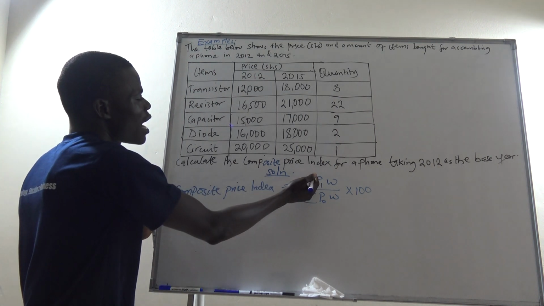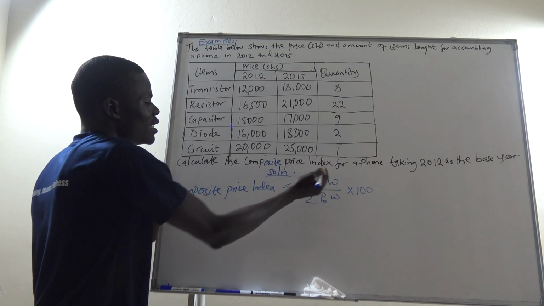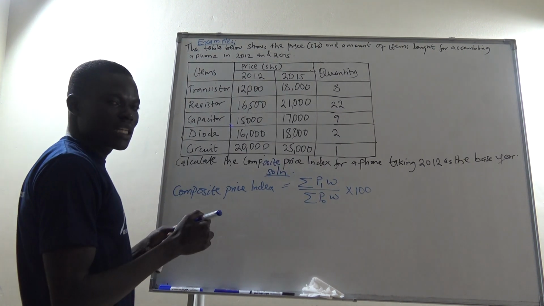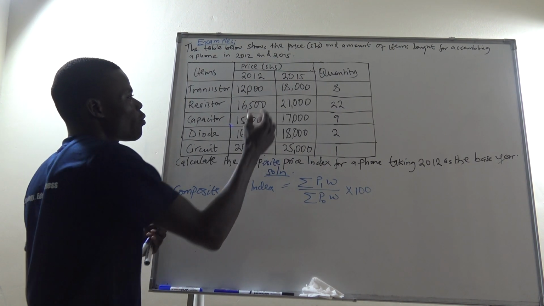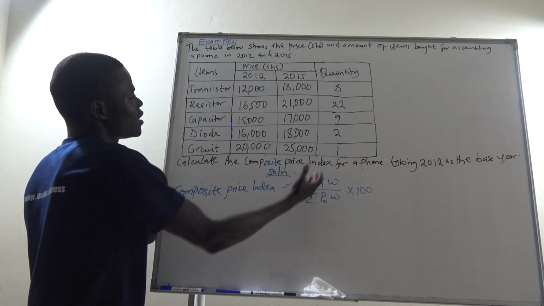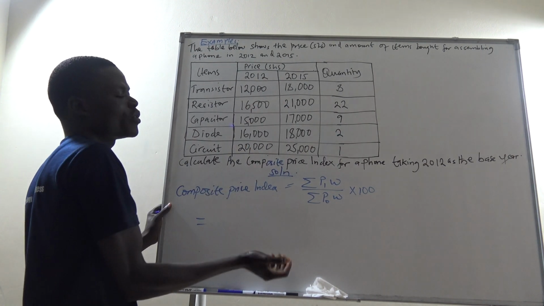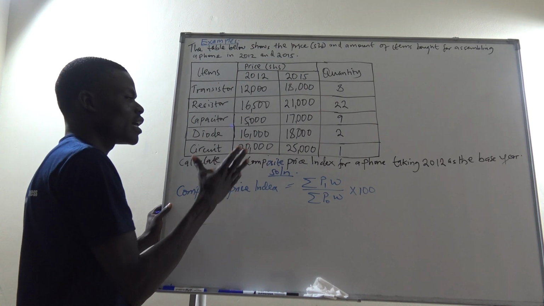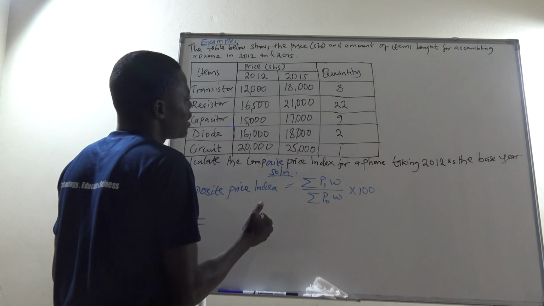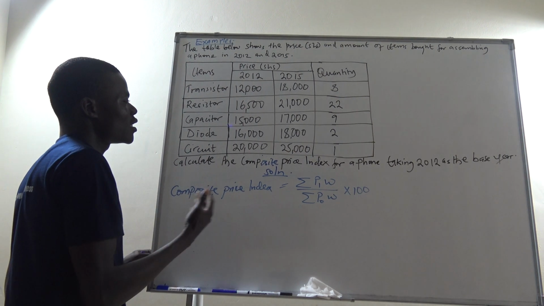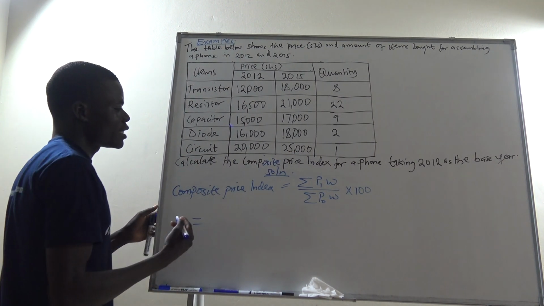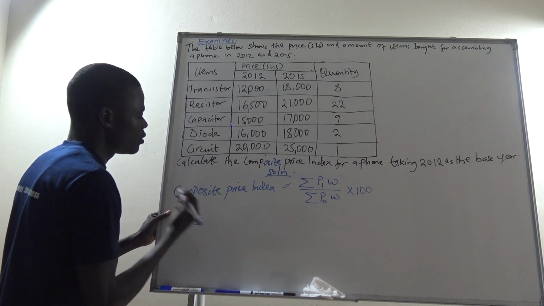So what is our current year? We shall start with the current year times the respective quantity. We have said here the quantity in the current year is the same as the quantity which they used in the previous year. But in case you find when they are different, we shall see how we deal with such examples in the next videos. But for this case, since it is the same, let us first deal with this one.